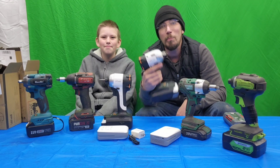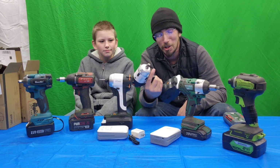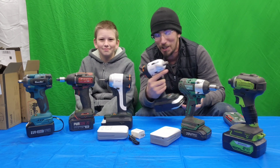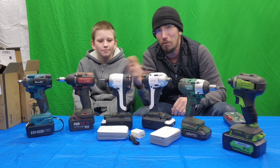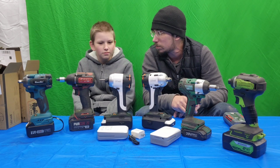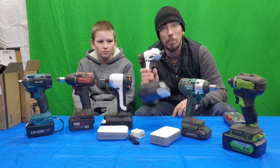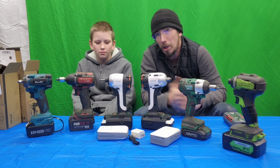Otherwise than that, we've been using it. The white is dirty. We accidentally sprayed it with spray paint, and it won't come off now. But we do like it. We've been using both of them now for a week and a half, 2 weeks, something like that. Is it 300 foot-pound? I would bet it's probably actually 250, to be honest.